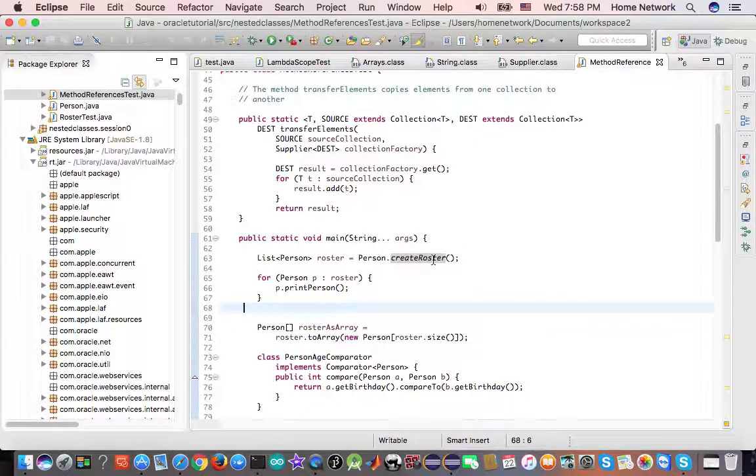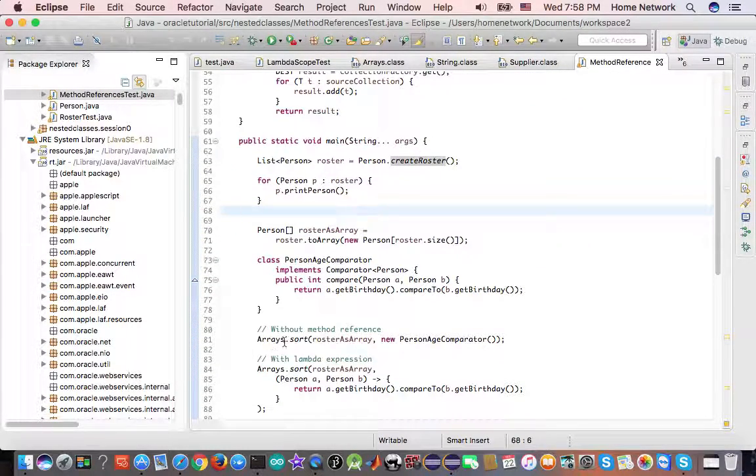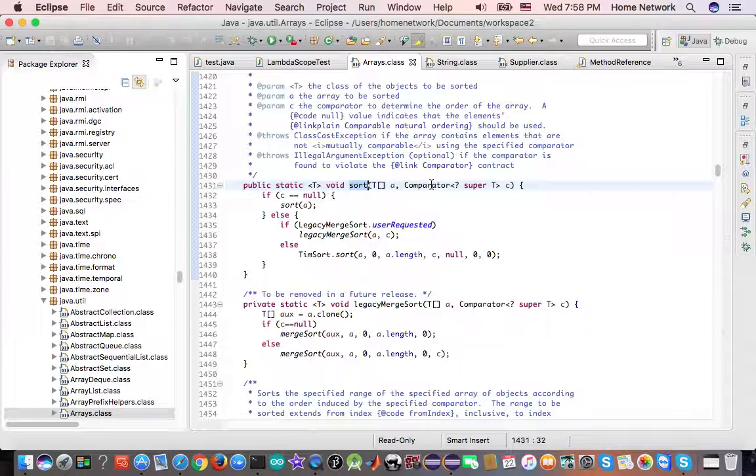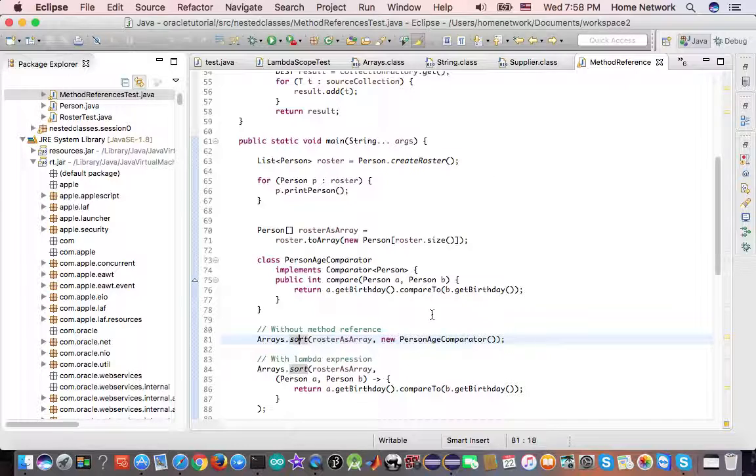The next thing is we want to sort those persons. The sort function expects a collection and a comparator. Traditionally, how we deal with this problem is we use a local class which implements the interface.